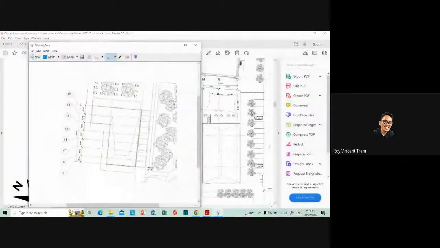For this building here, maybe you can adjust the angles of the roof. So maybe something like this would be better, instead of what we currently have.